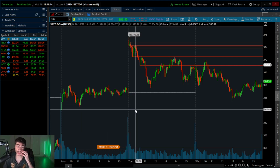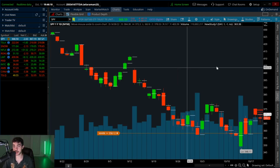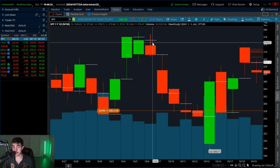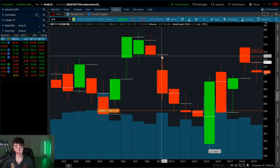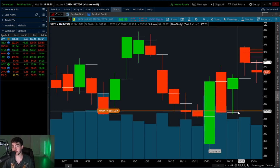Put options, what you need to understand is right now, the SPY hit some major resistance. We have a lot of resistance right here at $373. 373 to like 375, 378. As you can see right here, it hit 373 and it sold off very hard within 2 days all the way down to 357, right? And the SPY has a gap to fill below at 356.